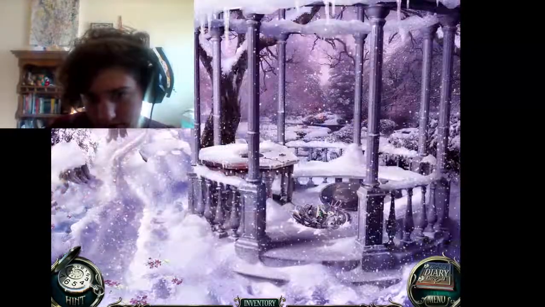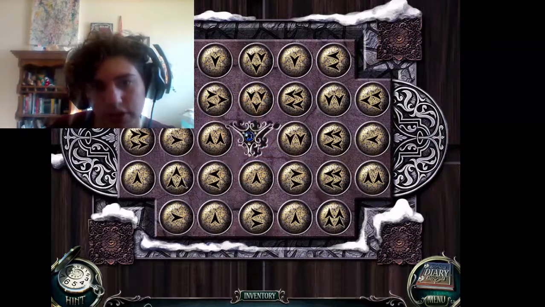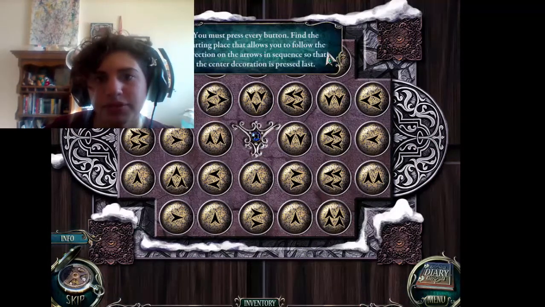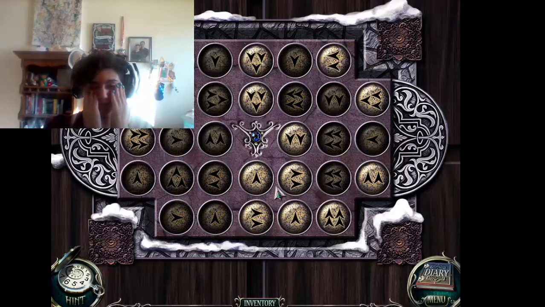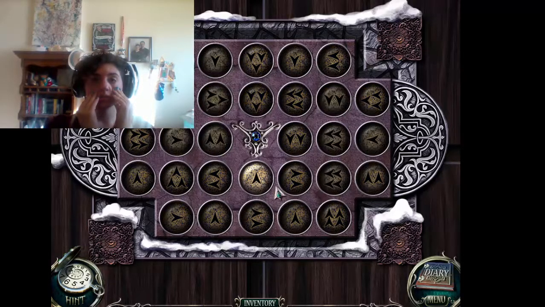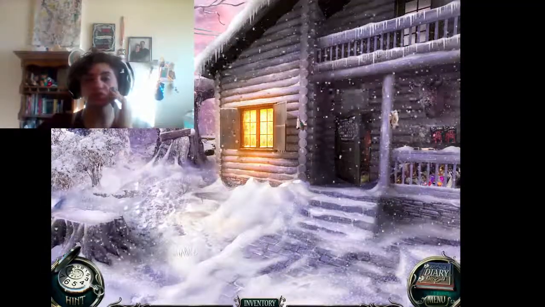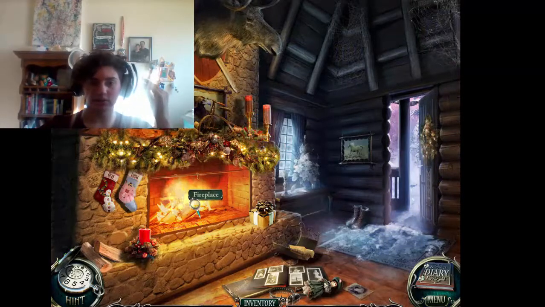Let me go back this way. Let me go up there. Let me look at the door. And then over there. Okay, information. Must press every button. Find the started place allows you to follow the direction on the arrows in sequence, so the center direction is. Okay. This made me ridiculously angry, you guys. You don't even know. I hate that puzzle so much. I don't think I've ever hated a puzzle as much as I hated that one right now.